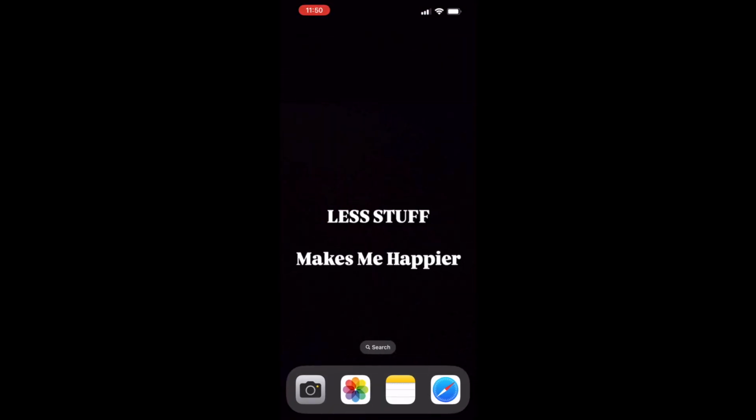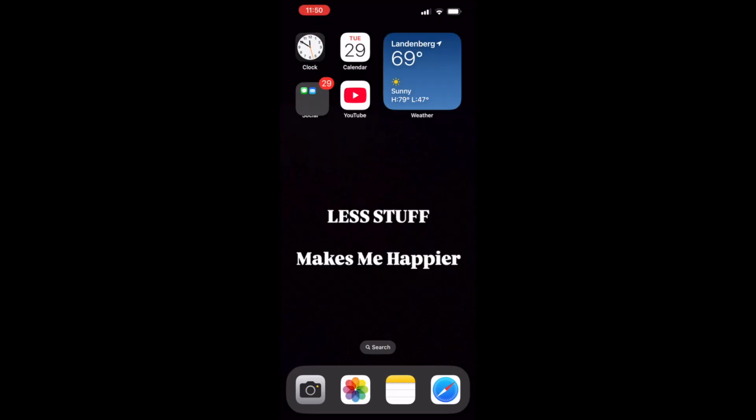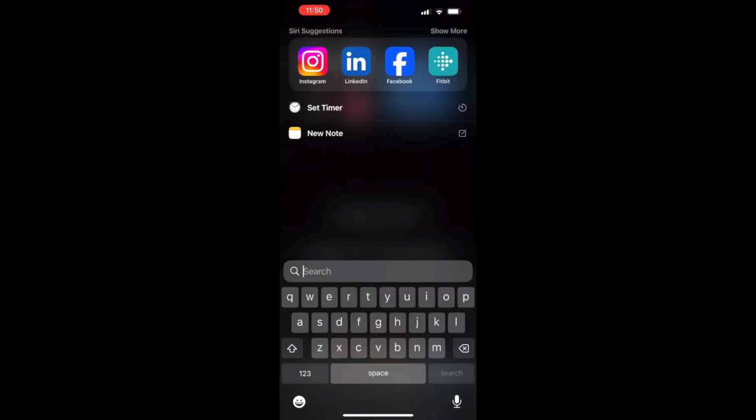This is a home screen, very blank. It has camera, photos, notes, and Safari, which are some of my most used apps. Each screen is very intentional for me. So this screen has the weather widget, so I can see what the weather is very quickly. My YouTube app, like I said, that entertainment app is really important for me. My calendar, my clock, and then for social, this is all I have. I have my mail and I have my messages. Everything else, I'd have to swipe down and search to find for social media.